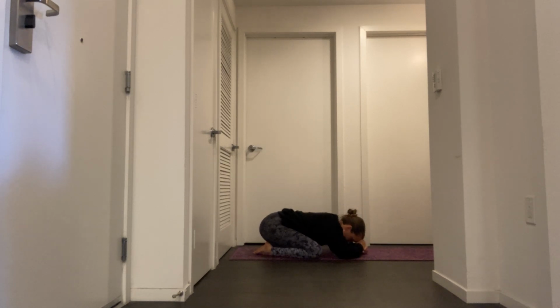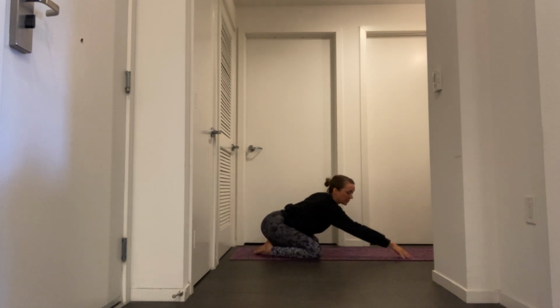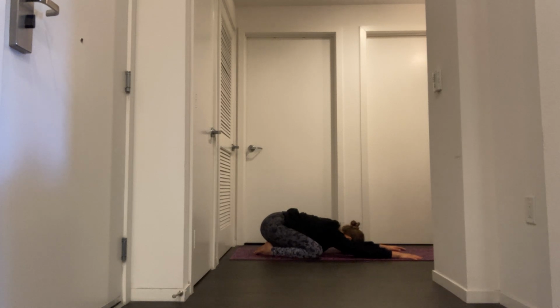But really allow your head to rest on something. And if it's uncomfortable to draw your seat back towards your heels, you could also put something underneath your hips, maybe like a pillow or a blanket. So the hips are resting on something, the forehead is resting on something. And then you get to choose what positioning of your arms feels better for you today. You could have your hands down by your feet. You could have your hands up and overhead. See if you can allow your body to sink into the floor, to ground, to be supported, to be held.